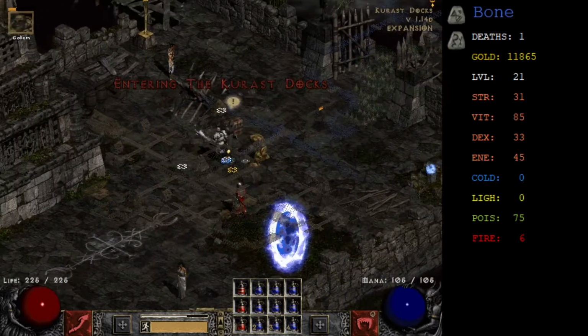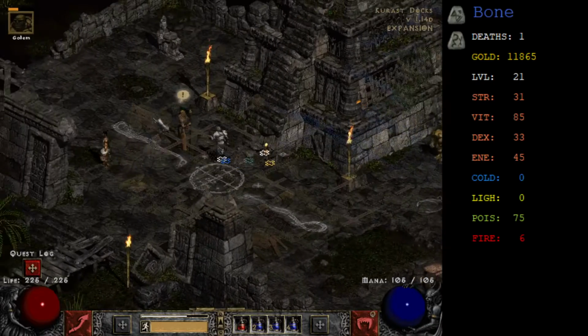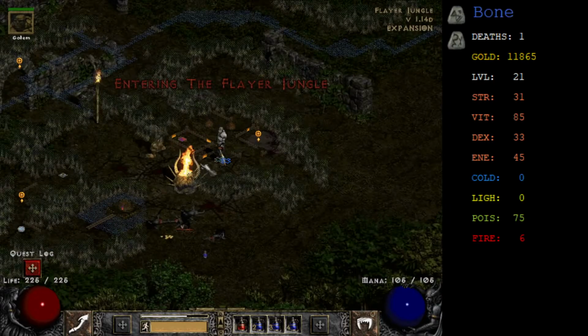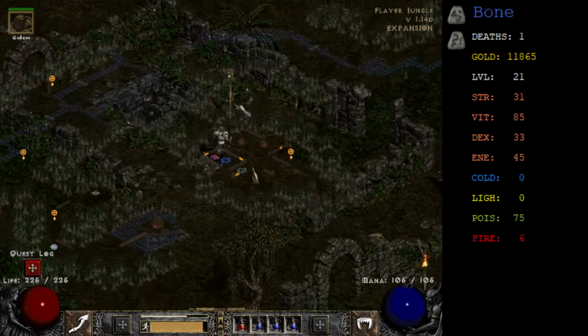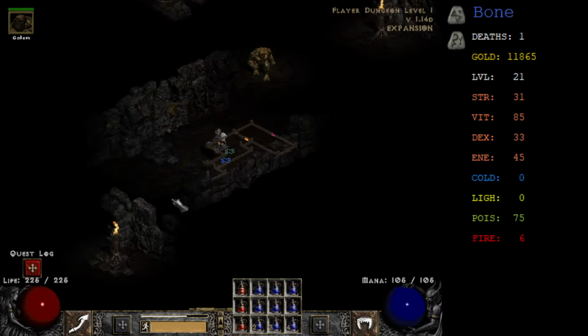Town and take our TP into player dungeon. Player dungeon. Yep. We have to be extra careful inside here because of Stygian doors.